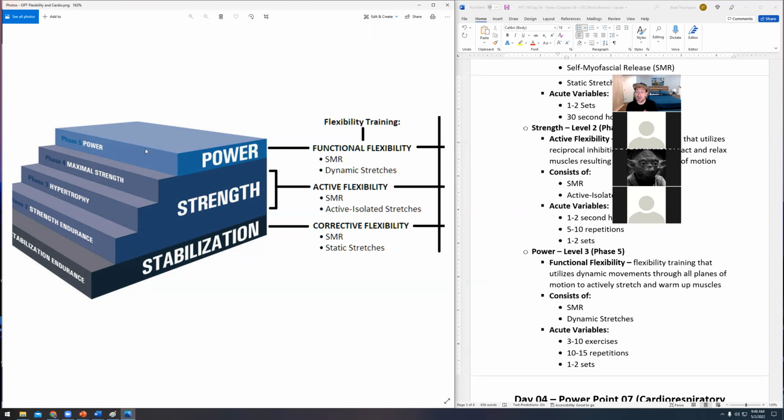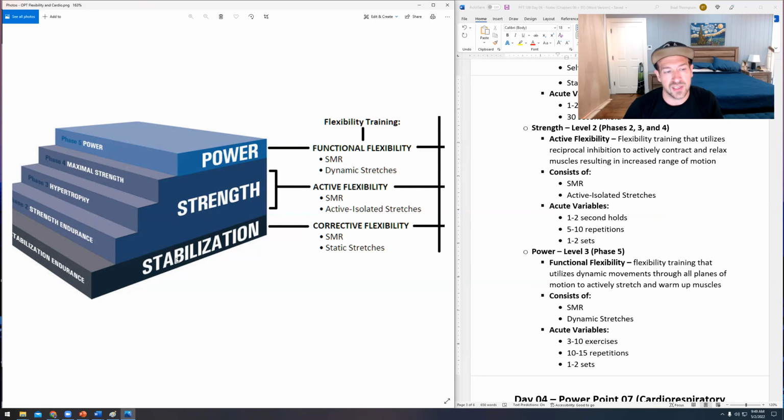So, you've got a bodybuilder, power is definitely not going to help with that. So, you probably wouldn't actually do all 5 phases of training, but it's a really good teaching example. Let's say you're trying to build the most general athlete ever. Great, all 5 phases. So if you've got a client who's in phase 2, 3, or 4, which are all within level 2, you're going to grab a different tool bag this time. We're going to grab the active flexibility tool bag. Now, the tools in that tool bag are self-myofascial release still. So that one exists in all 3 bags, right? But now, instead of static stretches, we're going to do active isolated stretches.